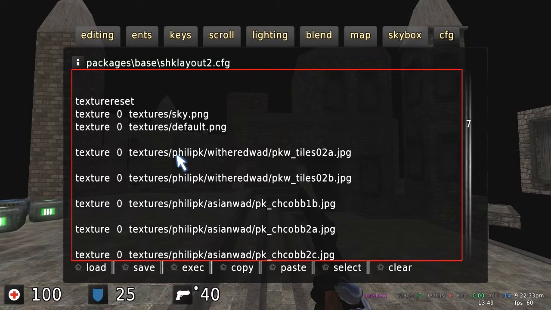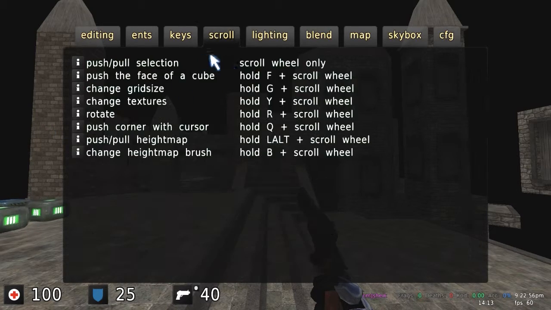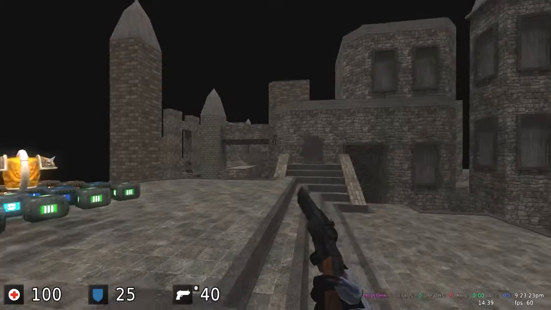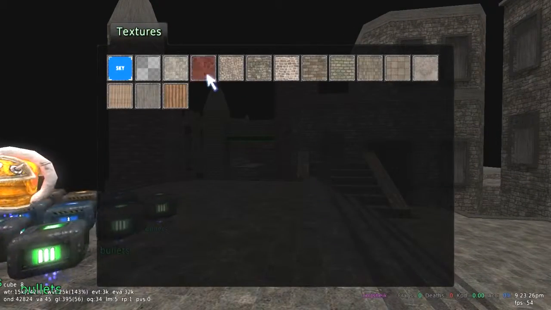And so once I created this as a text document, I simply renamed it to the name of the map. For this case, it's just SHK layout 2.cfg. Now remember to add that .cfg extension so that Sauerbraten knows to load this up. And make sure the CFG goes in with the map itself, alright? And you can refer to the video on using custom content. But make sure this config file goes in with the actual map itself, alright? And then Sauerbraten by default will automatically load it up with the map, as long as it's named the same as the map. Alright, and then I have all my custom textures here. Press F2, you can see all of them here.